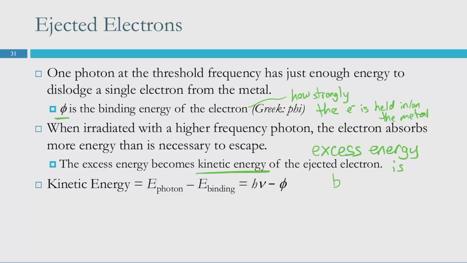So excess energy is absorbed and becomes kinetic motion energy. You can sort of think of it as all the electrons being held in place. They've got little strings or something on them. When they get hit by the photon, some of that energy goes to breaking the little ropes or whatever is holding them in place. So that's going to take some of the energy. And then any excess energy becomes kinetic energy.